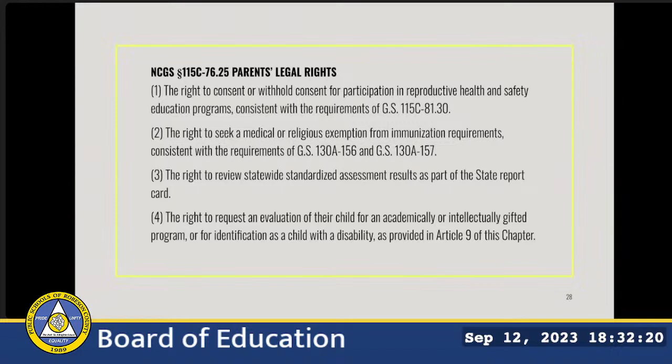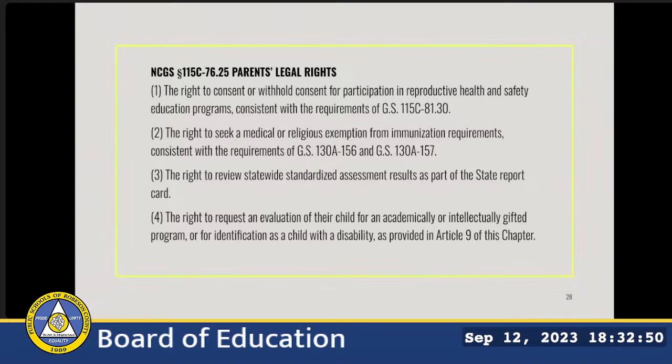So we have a new 115C-76.25, parents' legal rights. So this is a lot. A lot of this is already in the law. Some of this is new. So first of all, they have the right to consent or withhold consent to participate in sex education. All right. So there was already the right to withhold consent. Now we have to give them the right to consent to sex education or withhold consent.